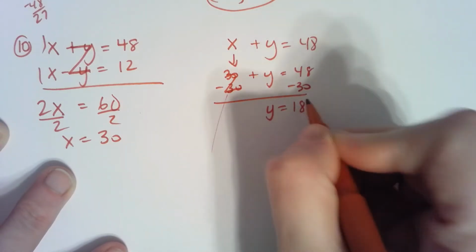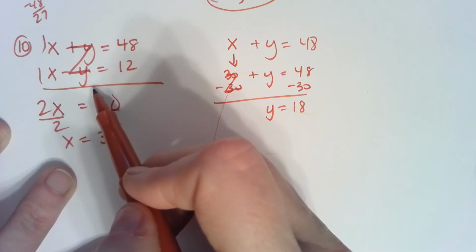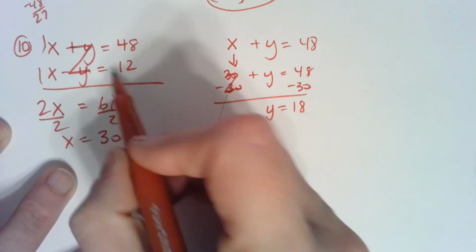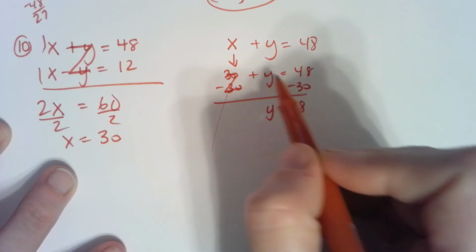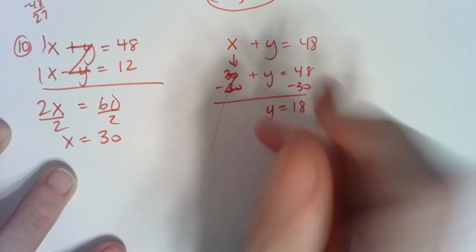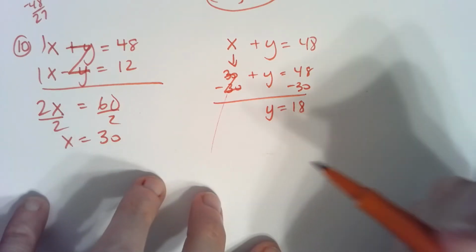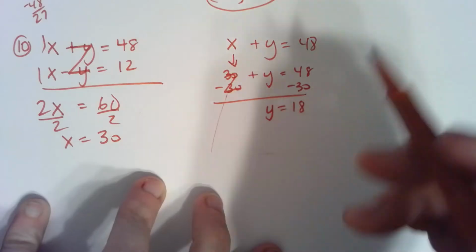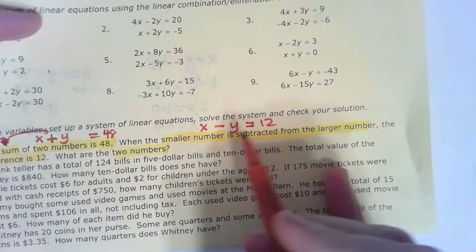Now the other reason I wanted to use this is because you notice anytime I see minus y, I kind of get a little leery. I want to stay away from that because what I tend to do is forget that that's minus 1y, and then I forget that I got to divide by 1. So if you can use stuff with all plus or all positives, you want to do that because again, the less negatives we have, the less mistakes we make with signs. Okay, so we'll use the last one. The last equation that I wrote was x minus y equals 12.